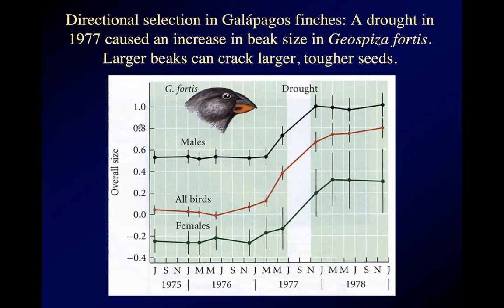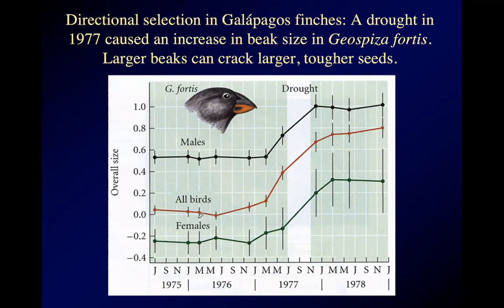Don't worry about what that is. It's a way of combining several different measurements of size and shape into a single number that's easier to keep track of. Don't worry about how it's done. You can just think of it as a measure of overall beak size. And yes, we have negative numbers here. That doesn't mean that the beak didn't exist. That's just the way first principal components work. So don't worry about the fact that this is negative. We just need to know that this is a measurement of beak size.